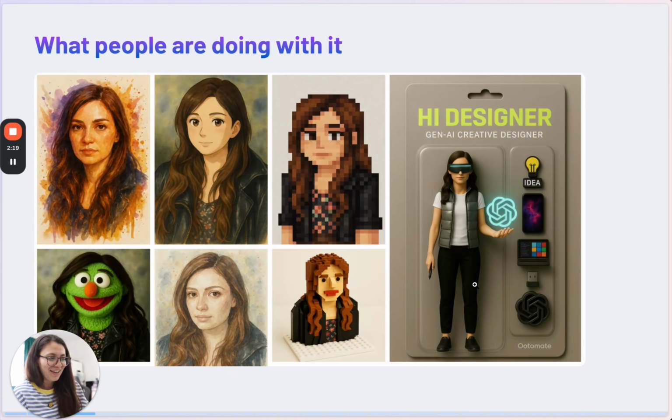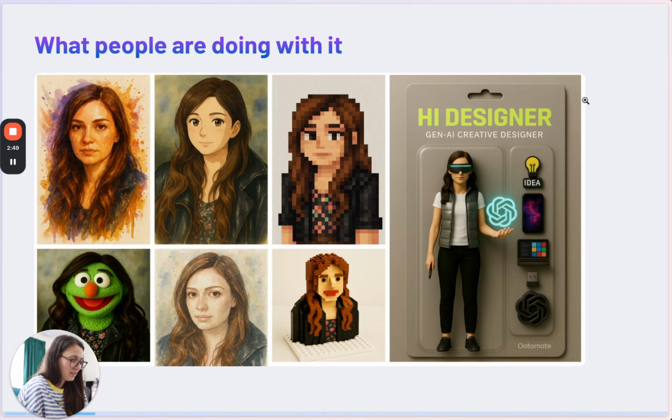Let me start by introducing to you what most people use this for. Nowadays, you can see in social media, people are kind of going crazy generating images of themselves or of others, or anything else really, in the style of Ghibli Studio, in the style of Muppets, in the style of Lego, so on and so forth.